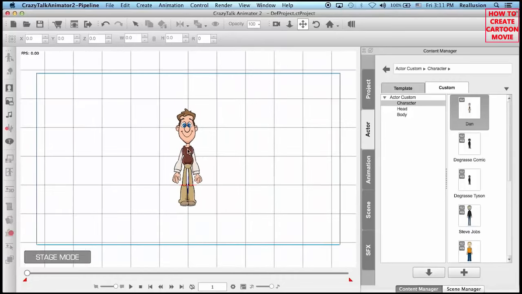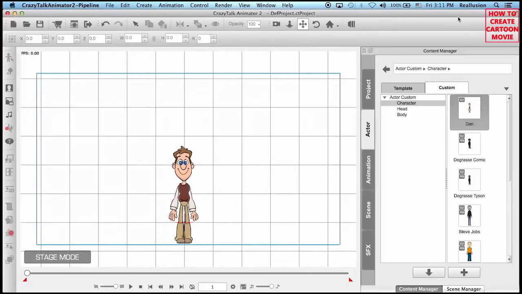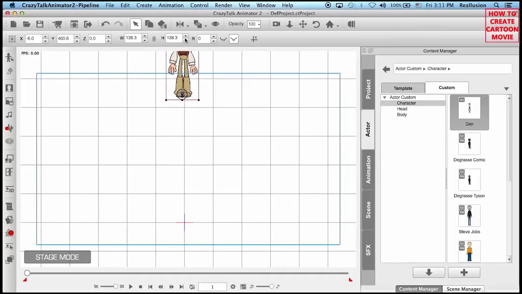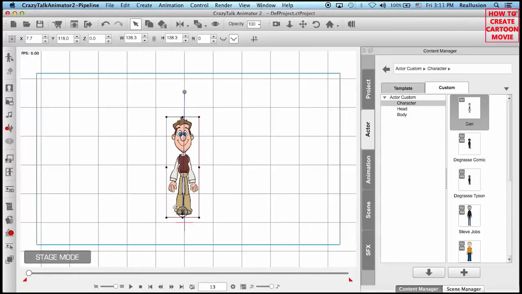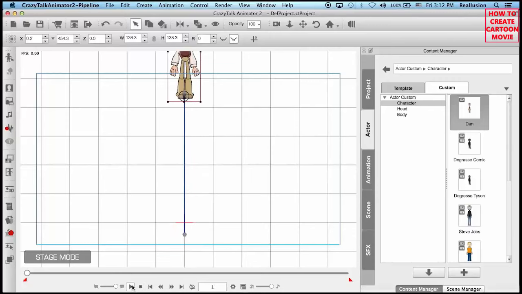So what I'm going to do here is, right now we have Dan here at the window, right? Okay, so look at the timer, 3:11. So in about 3 minutes, I'm going to create a very fast animation. First, I'm going to have Dan be outside of the window here, and then I'm going to press play and stop at about 13 frames, and I'm going to drag him inside now. You see that I just created this key point, the keyframe where he's outside, and then another keyframe inside. So what happens if I stop and play this back?